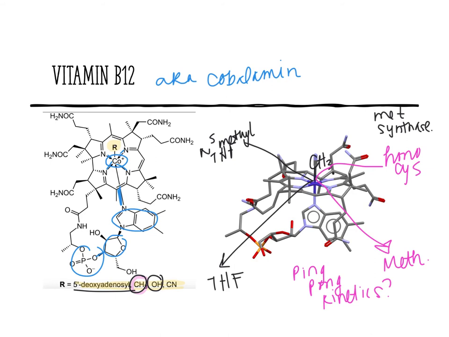Yes. So methionine synthase does follow ping pong kinetics, where instead of a PLP passing the functional group around, it's the cobalamin or the vitamin B12 that is the acceptor for the methyl group and the donor for the methyl group, so that you can regenerate methionine. You regenerate methionine, you can make SAM again, and you can make homocysteine again, and from homocysteine, you can make regular cysteine. All of these things are connected.